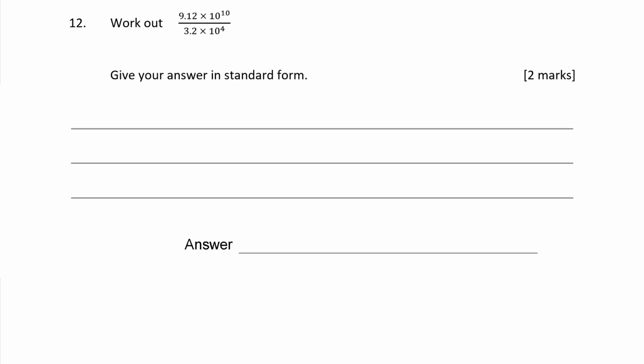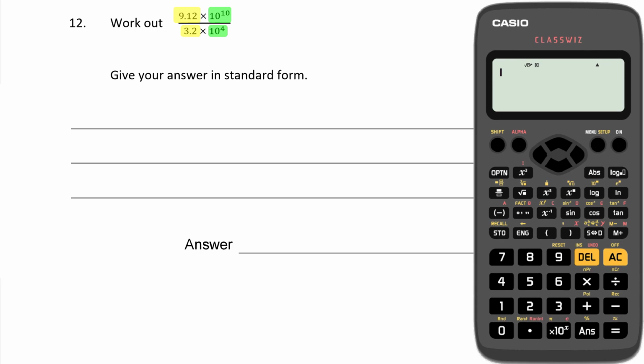Okay, now the easiest way to do that is to divide like with like. Now the number part at the front of a number in standard form is called the mantissa. Did you know that? So I'm going to divide the mantissas with each other. And then I'm going to divide the exponent part, which is this part here. So mantissa and exponent it's called. So type in the mantissas in first.